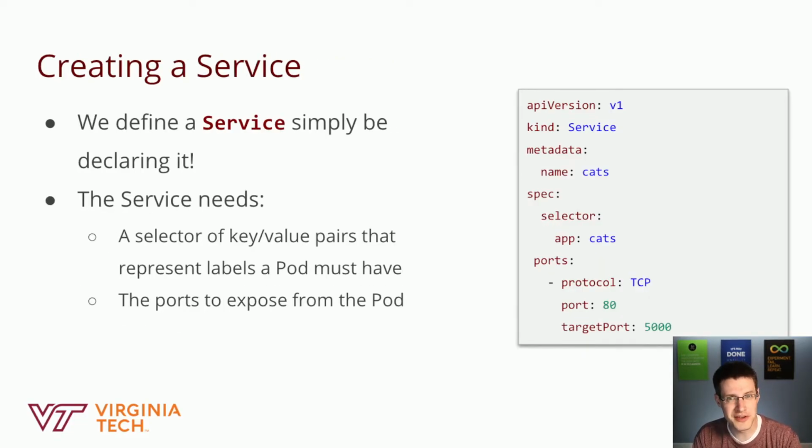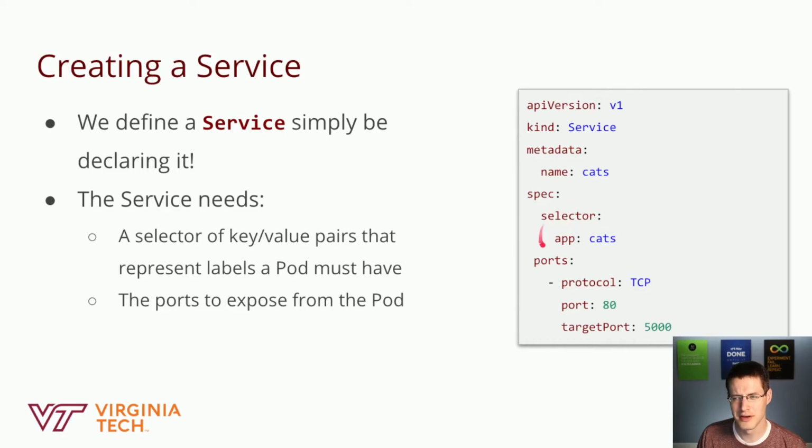So how do we actually make a service? Well, just like in all things in Kubernetes, we just declare an object. So in this case, we declare a service object, and the service object looks like this. We have an API version of v1, a kind of Service, and then just like in pods, we have to give it a name. So we have a metadata name, and then we have the specification for the service.